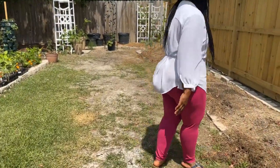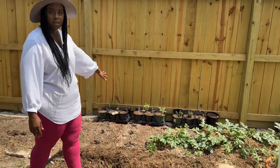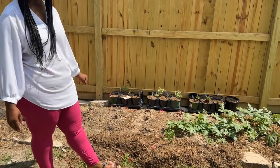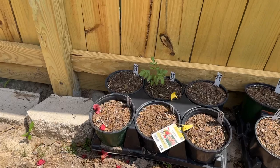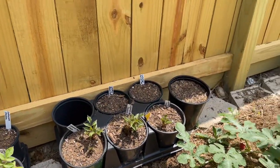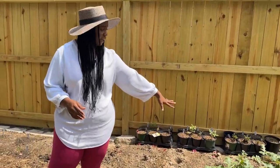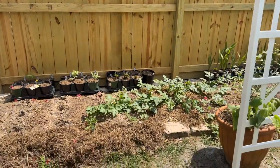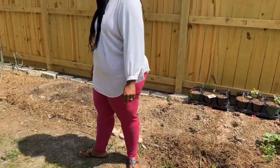On this side of the bed here, these are just our dahlias. If you want to go ahead and show them the dahlias here, we have a lot of varieties of dahlias. These are just a few that have popped up. The other ones haven't pushed through just yet. And that's another Georgia rattlesnake. Guys, this Georgia rattlesnake is just vining out. That's going to be a big, big watermelon.